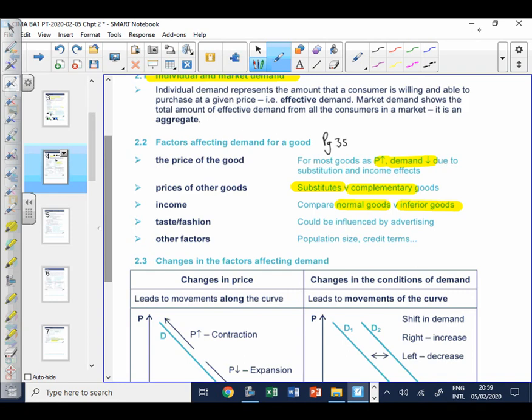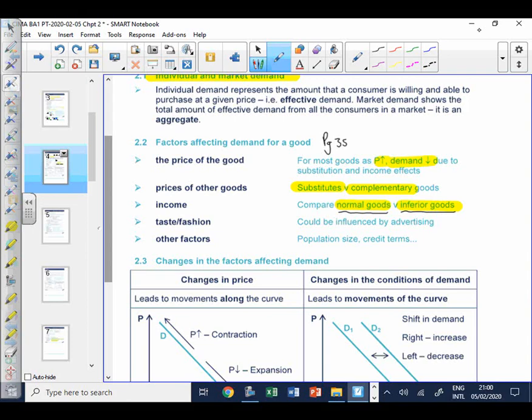So when you look at income, which is the first bullet in the textbook, if you are, for example, a high income earner, jewelry and cars might be a normal good for you, but not for anyone else. So if your income is higher, then you might not buy the cheap car, you might go and buy a more expensive car. But if it is chocolates, that's normal. Hey, the more you earn, the more you can buy. So if it's an inferior good, the demand might go down because income went up, because it's a cheap car.